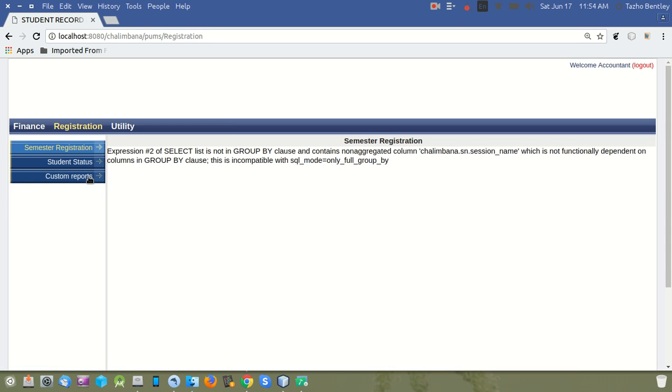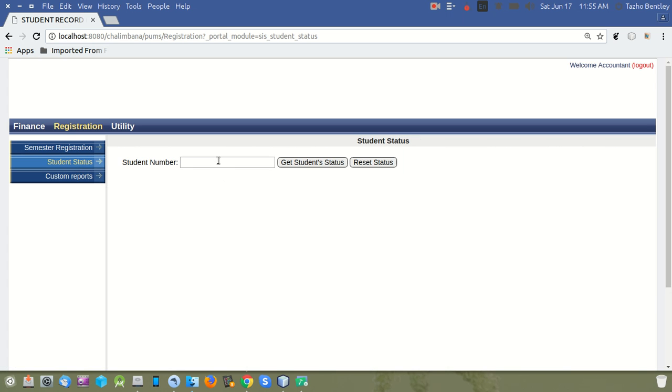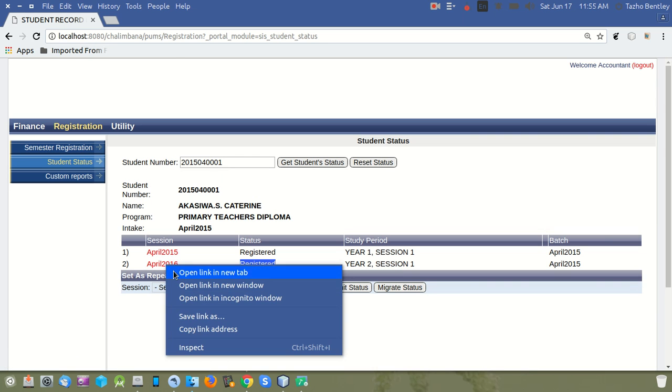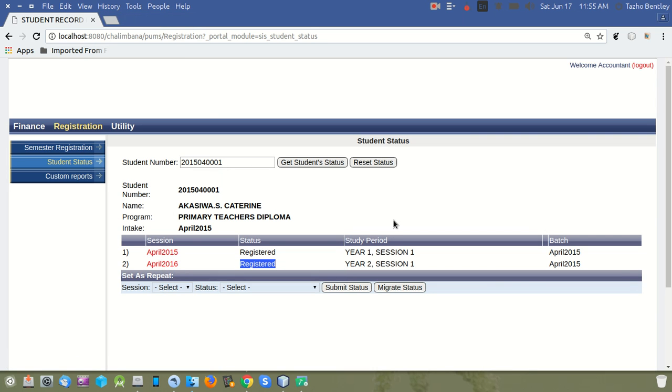When you come to the registration tab, of course, semester registration, you'll be able to see how many people have registered for a particular semester and whatnot. The student status, you'll be able to see the status of a particular student. Are they registered in this particular intake? How is it for them and the like? This happens also because a student may come to the accounts and say, I've paid, but the system is not showing that I've paid. I can't register, but I've paid. So this is one way you could go about it.